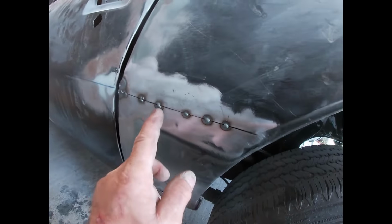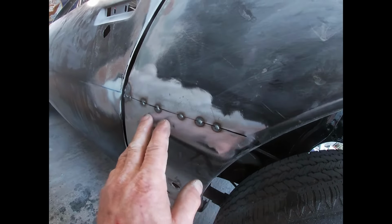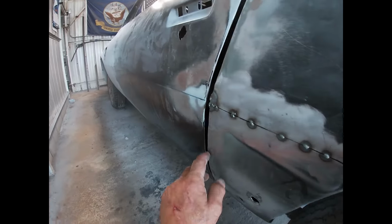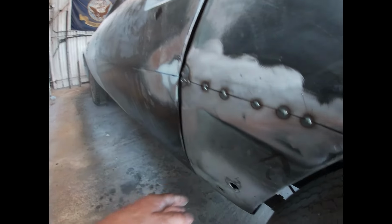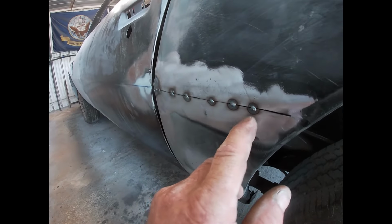So we're going to go ahead and weld this up, get it all nice and smoothed out, add a little bit of material here and maybe down here, get that body line over the gap a little more even. So I'm going to go ahead and do some more welding on this.